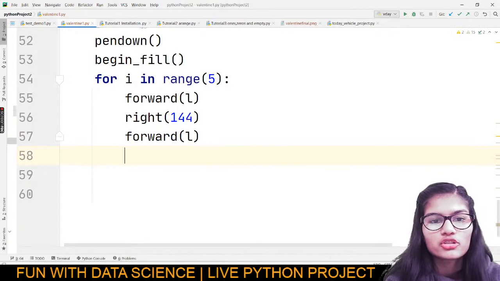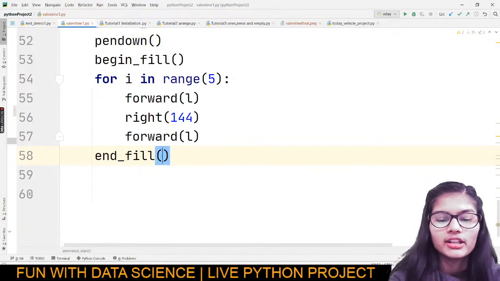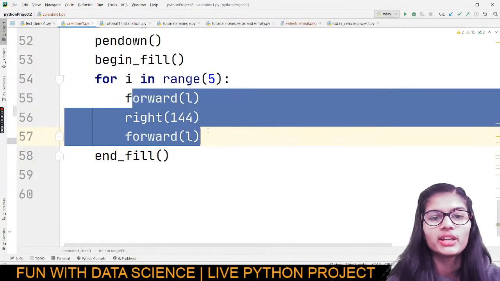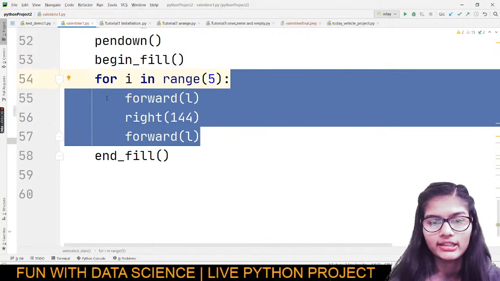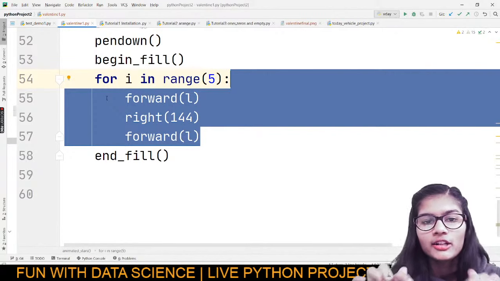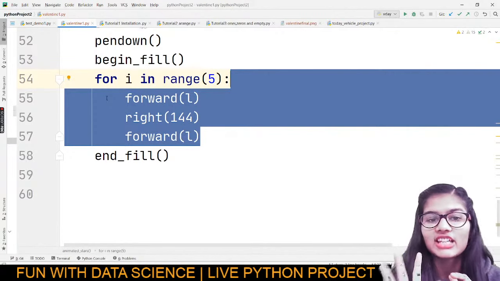And after coming out of my for loop, I can use my function end_fill. This respective procedure which I highlighted here will repeat 5 times, because we have 5 corners in the star.